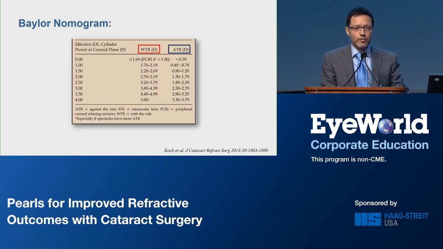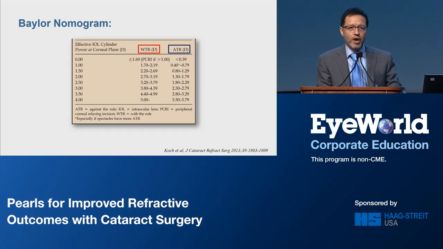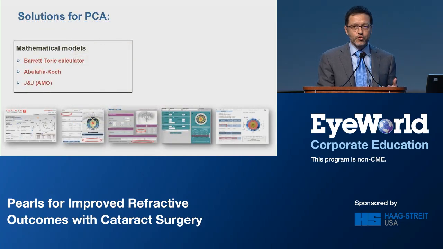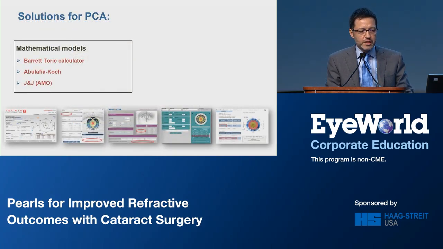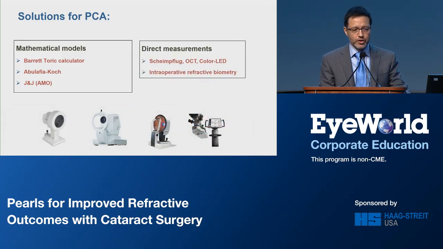And since then, a great deal of work has been done in order to refine our understanding of the posterior cornea and to find more accurate measurements for how to do our toric calculation in our daily practice. So basically, 2 approaches have been taken. The first is the use of mathematical models, which take anterior corneal-based measurements and calculate a new estimated net corneal astigmatism, and the ultimate goal, direct measurements of the posterior cornea.